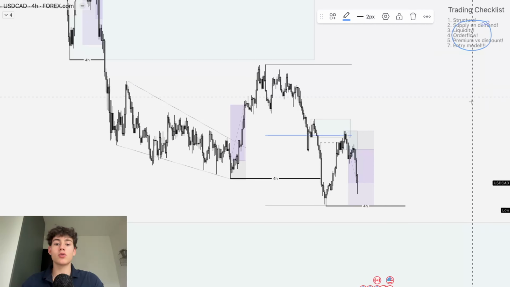Yes, this is counter trend, but as we know, we could still see something like this before moving up higher. So if the 4-hour is bearish, which I'm going to show you in a second and you already know, we could still take short setups. And from this point, I'm not thinking of shorts anymore, but then I'm looking at longs in line with the higher time frame. But for now, the 4-hour is bearish and we could take shorts from the higher time frame supply in towards the higher time frame refined demand zones.